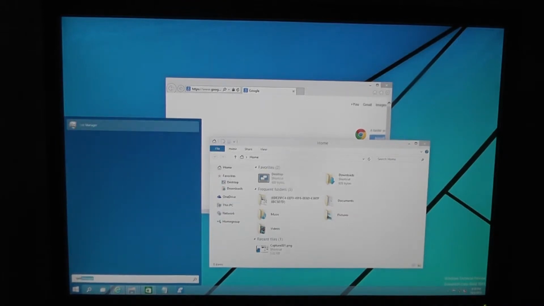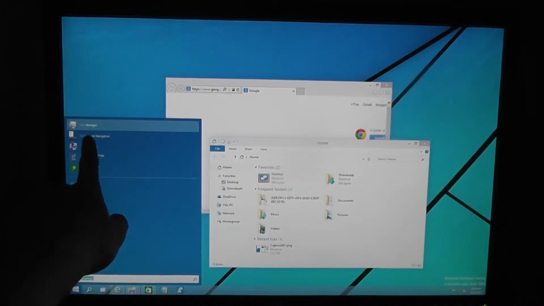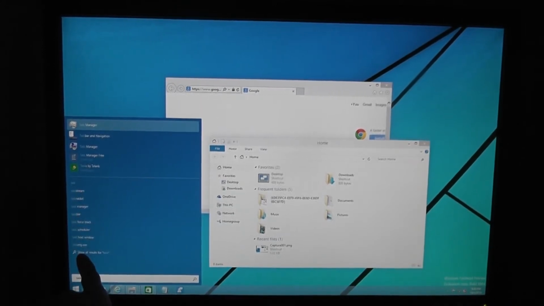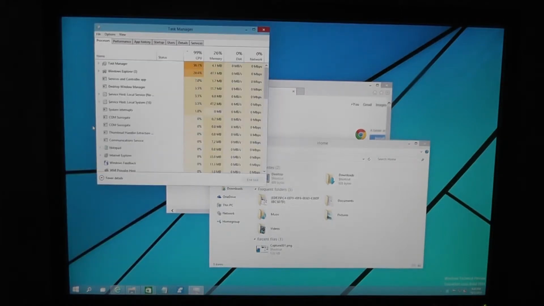Oh, and while I'm doing this, you can see here it brings up Task Manager, other programs, apps that are in the App Store, as well as web searches. And so that was something in Windows 8 that was kind of nice, but it was just so hard to use with the new start screen. The search box just searches everything. It'll search your programs, your files, the App Store, the internet, and so you can just type anything into that search box. So that's something nice.